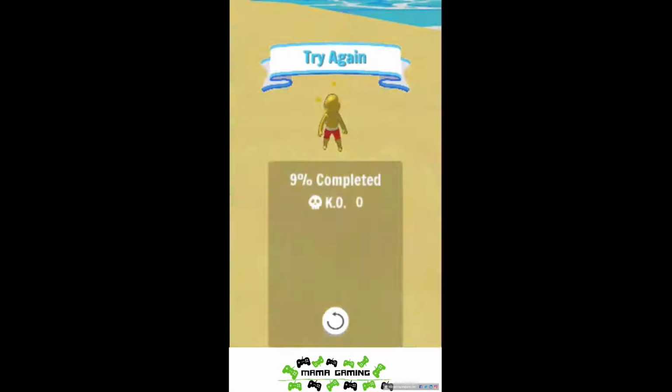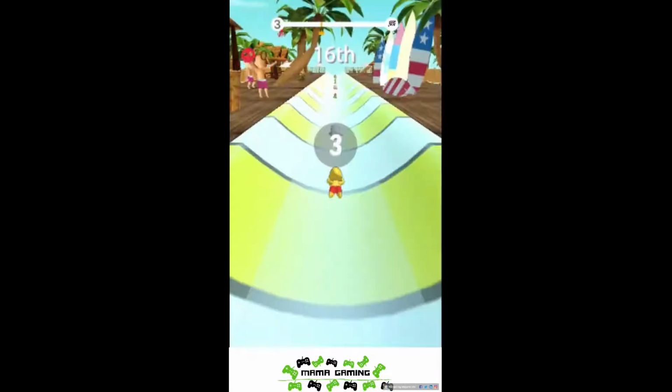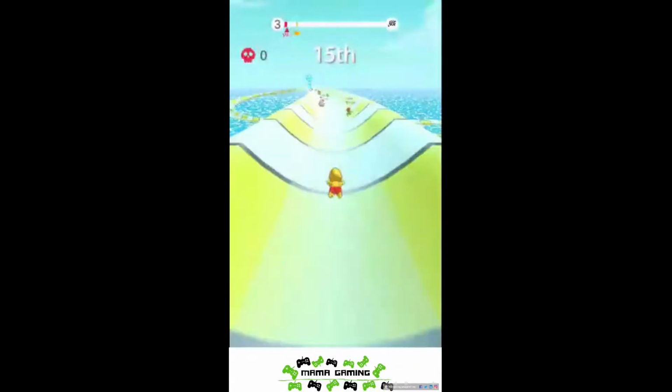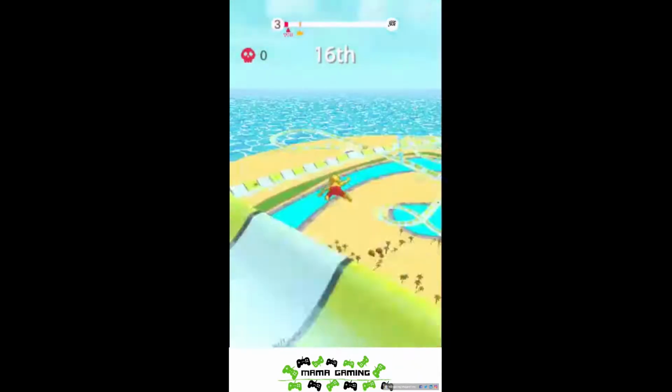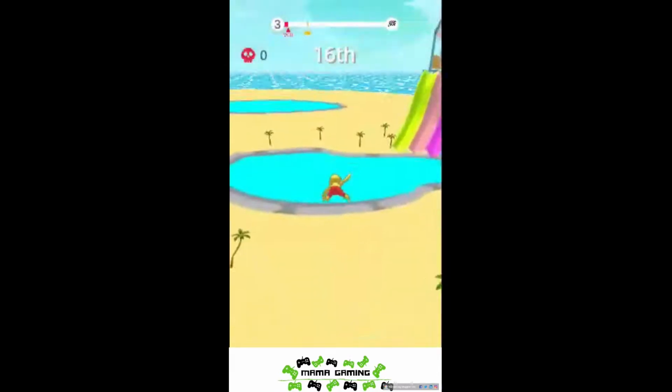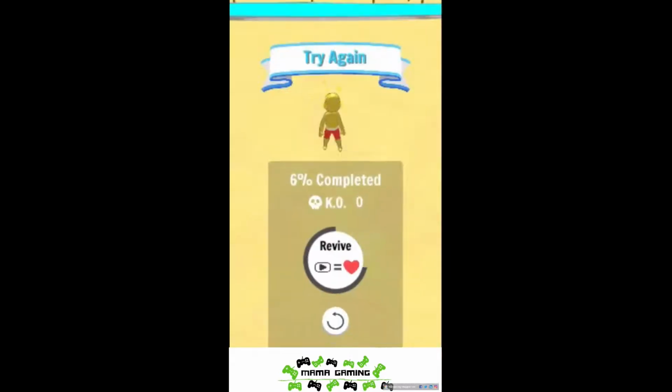I want to try again. Try again. Oh. Finally. Okay, I'm going to go off here and go right over here. Oh, okay. Yeah, but you have to land on the thing. Slide. That didn't work. How didn't it work?